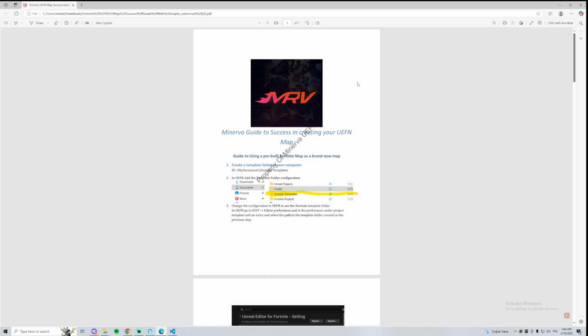Either if you have a duplicate map of your own, maybe let's say you made a whole free for all map and you want to make it a gun game, because if you duplicate it with the previous references, it is not going to go to discovery, and if it did, it will not go to that many stronger tabs. Also, let's say you want to copy paste devices from another map because you're too lazy to fill the functions from zero, it will come with the old preferences and then it will need you to validate them, and that's just a bad thing. So I'm gonna show you how you can prevent all of that and how you can do it very well.